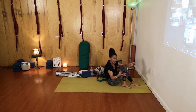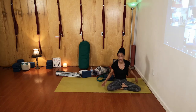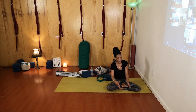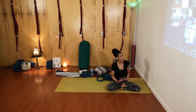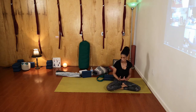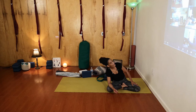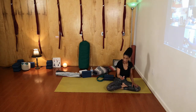Good. You keep yourself stable here by using your abdominals. So go back to drawing your abdominal wall, your side abdominal wall down. And then let your right knee bend out in Baddha Konasana. Let the outer foot relax. See if that outer ankle bone will begin to fill into the mat. Yep. Keep your left leg really straight, moving your thigh bone away.